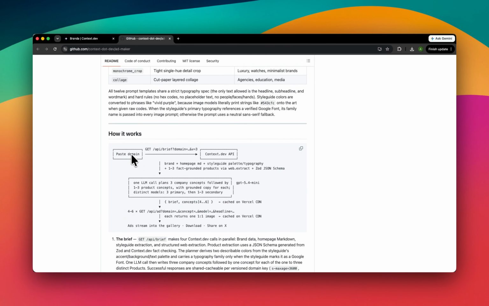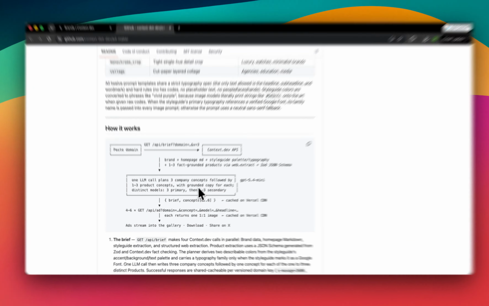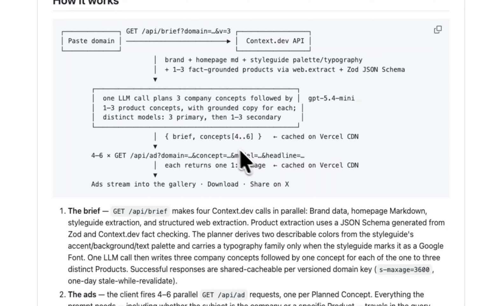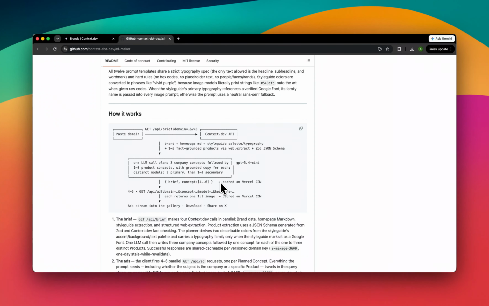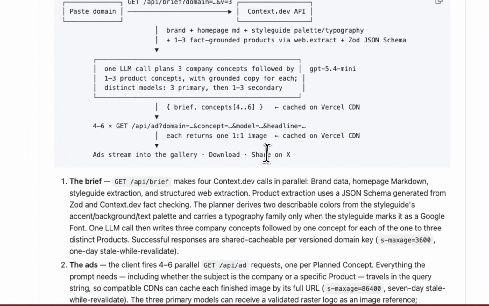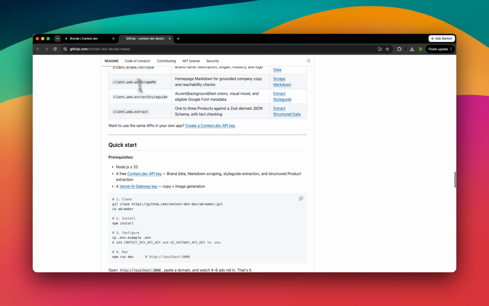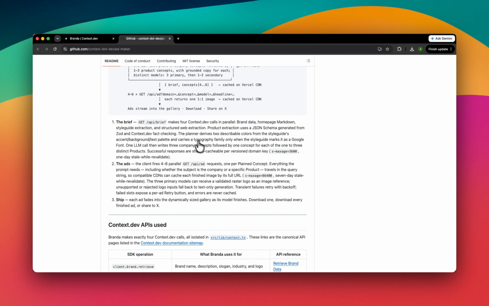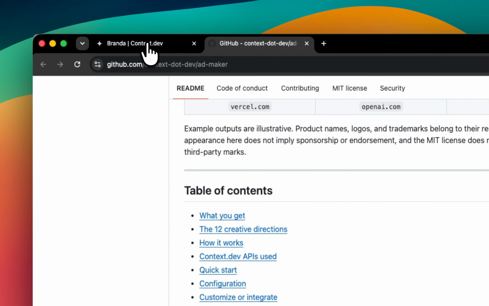So how it works: you paste the domain, it will take that domain and go to the API and call their GPT 5.4 mini, one LLM, to plan 3 company concepts, followed by 1 to 3 product concepts grounded for each. And after that, they have their project created in Vercel. And after that, you will be able to see the downloadable images. So they have shared all the details. You can just find this. This is the URL of their GitHub. Don't forget to star it, and let's go back to that site.